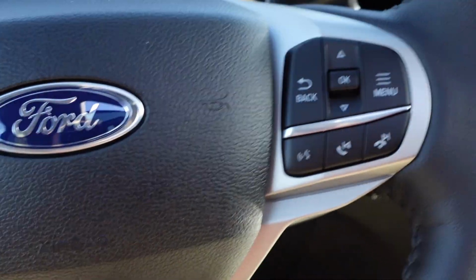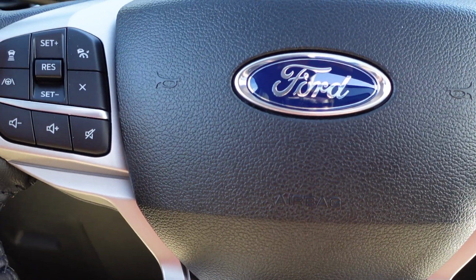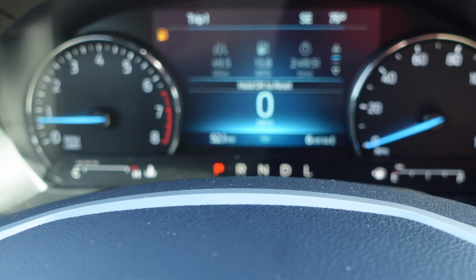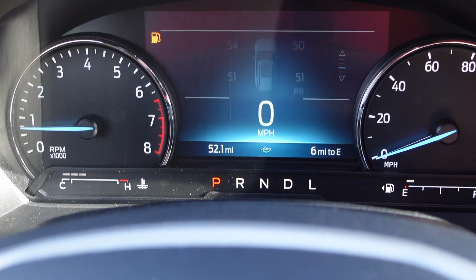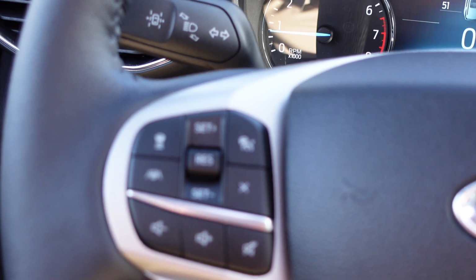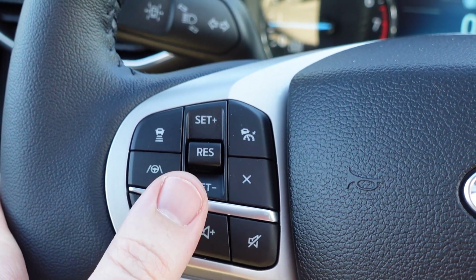And then coming over to the steering wheel, you do have a nicely leather wrapped steering wheel here that is heated. You do have your volume controls, you have your up and down options here for this center screen that is very customizable, very nice. Go through different options right there as well. And then on the left side, you have your adaptive cruise control options here with your volume control as well.